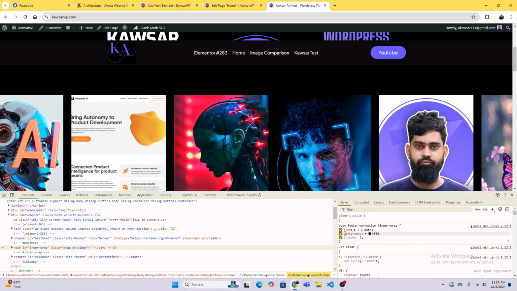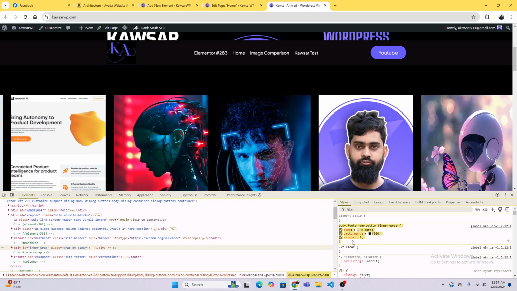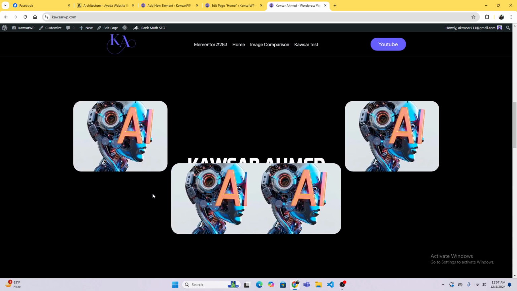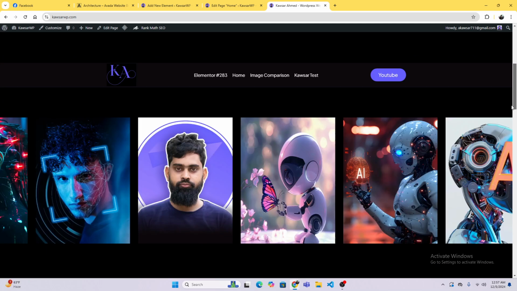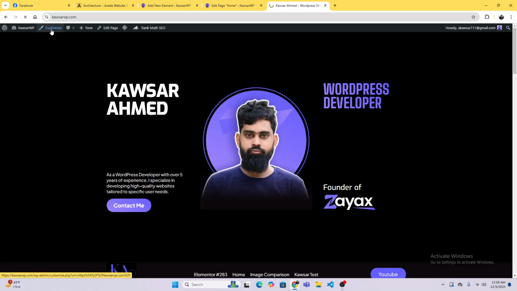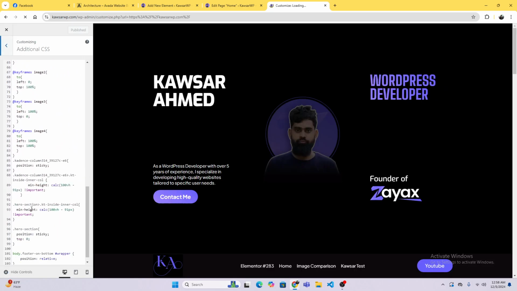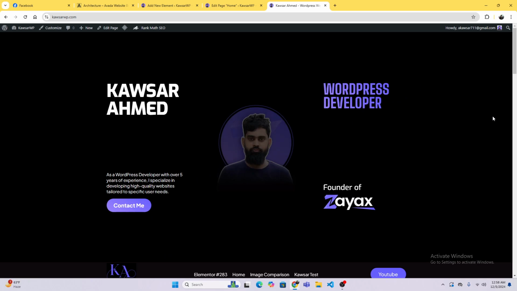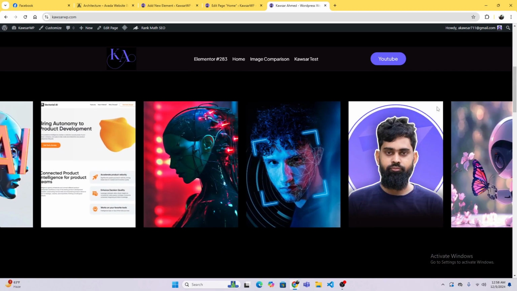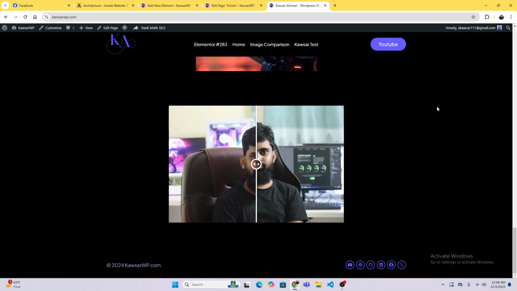I am missing the Z index, so I have to give the Z index, so it will cover the whole section. Okay, let's customize. Okay, now you can see it's working exactly the same.